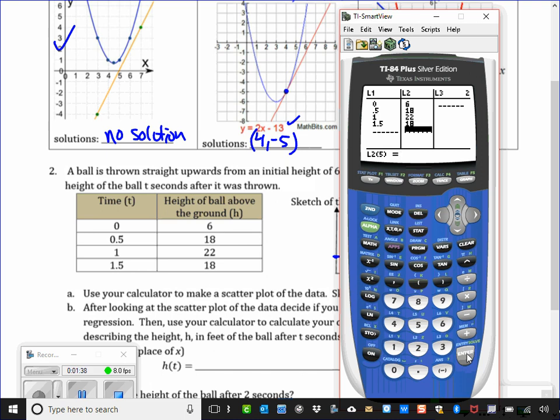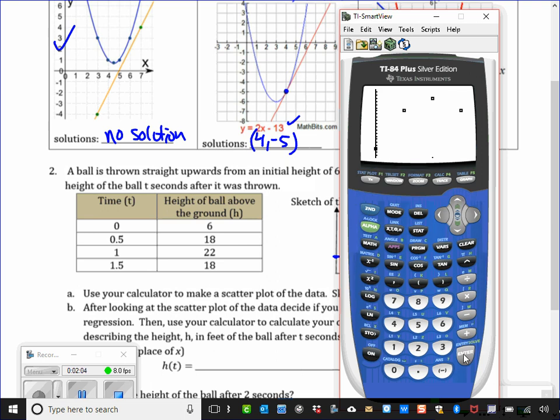All right, I'd like to get a picture of what's going on. So remember, you can go to y equals, go up to the top and press enter to turn the plot on. I had some other stuff in here earlier, so I'm going to clear that out. To see a picture, I want to zoom and go to number 9. Number 9 is zoom stat. If you do number 9, the calculator will zoom in on the numbers you've put in and give me a graph.